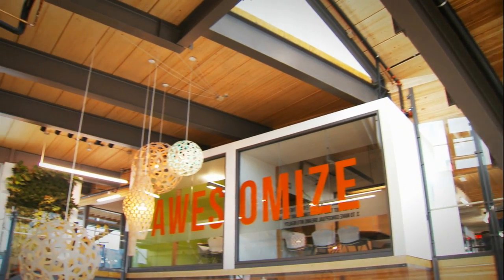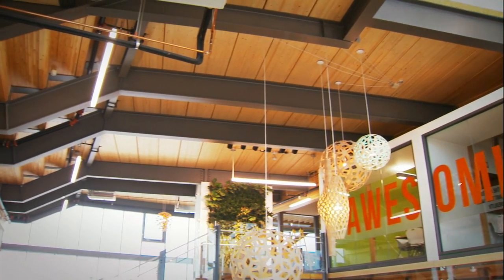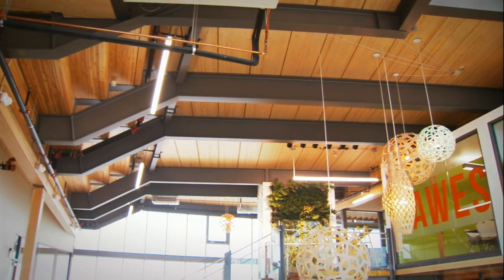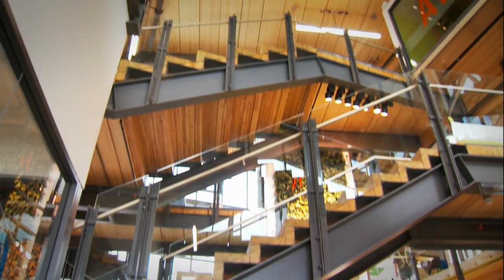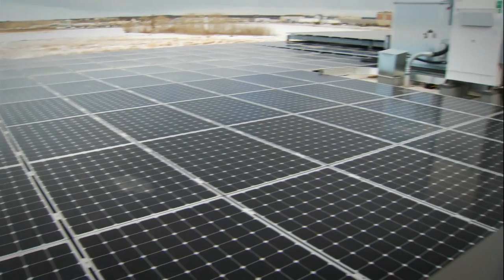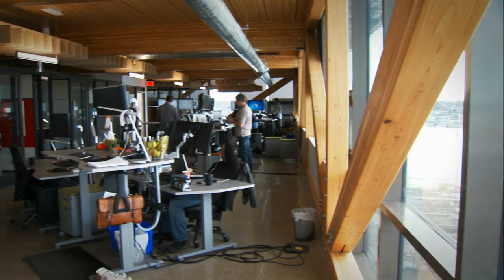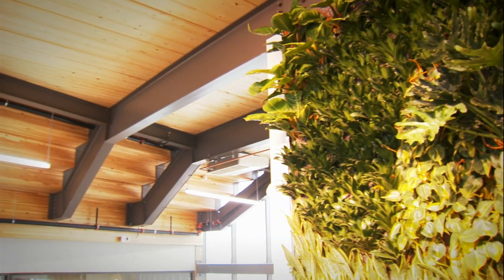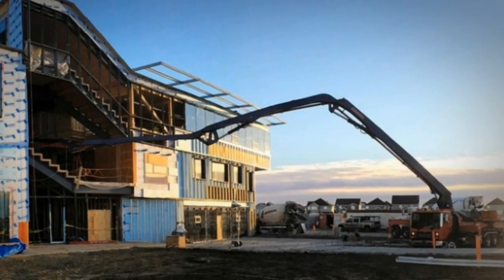Nobody's ever done something like this before, so probably the biggest challenge is we're getting people on board and getting them to get excited about something that was really scary and seemed to be really risky. The first net zero building in this northerly climate, the first integrated project delivery and having all the trades side by side, that's not normally how things are done. So we had to get everybody convinced that this was the right way to do it.